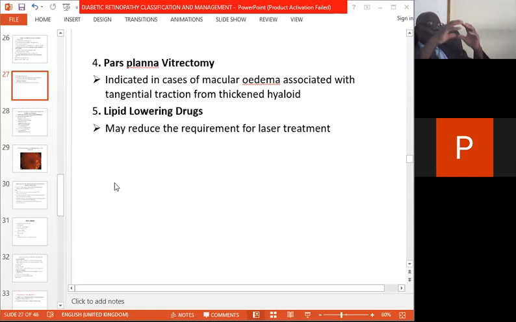They will now have the opportunity, once you go through there, to peel away that fibrous tissue. They will have an opportunity to photocoagulate the new vessels which have grown there. Because once there are new vessels or new capillaries, they cannot just be pulled away. They're still having blood in there. So usually they photocoagulate them to clear them off. They will remove membranes through the pars plana. Lipid lowering drugs may reduce the requirement for laser treatment.